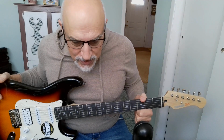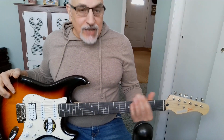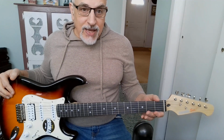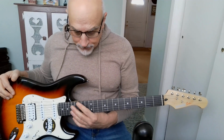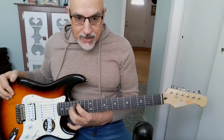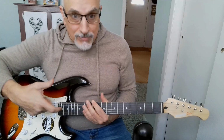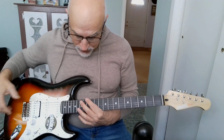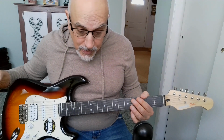What else? Let's see. The other thing they claim on this guitar is that it has a compound neck radius, starting out at 9.5 inches, going to 14. Flatter as you get into shredding area. It's hard for me to confirm that. I don't have that measuring tool that measures the radius, but maybe that's the case.